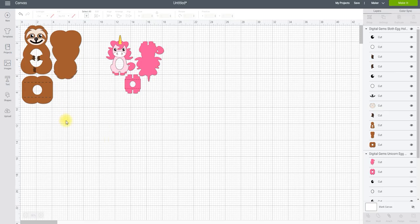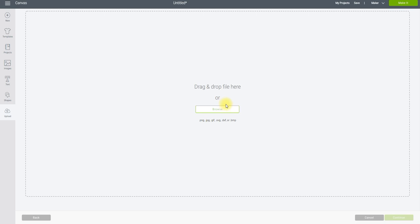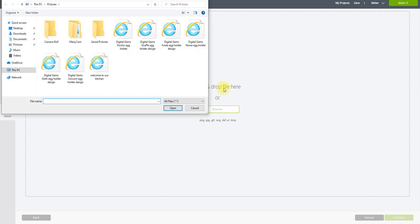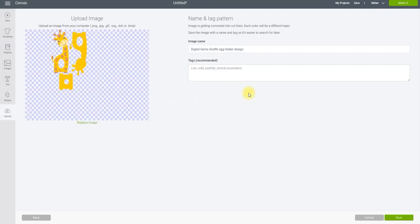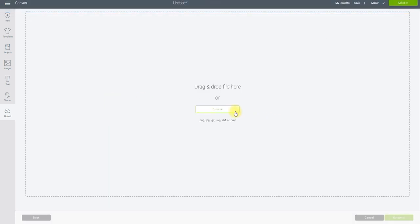If we open up Design Space, we can then go to Upload, Upload Image, Browse. I'm going to select the giraffe and open. It will already have a name, but it's worth adding a tag as well, something nice and simple like egg holder, so it's nice and easy to find. And then save.